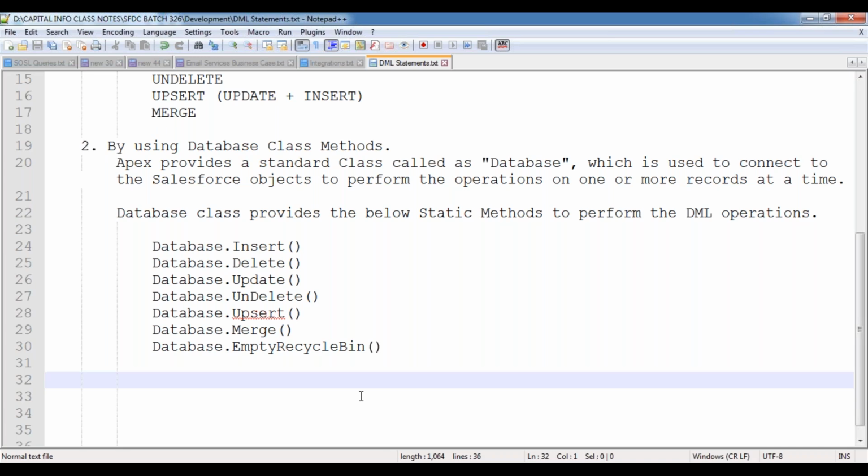We'll see the insert statement first, what syntaxes we have, and how to perform the insert operation. Then we'll see what drawbacks are available and how to overcome those drawbacks with the help of Database class methods.